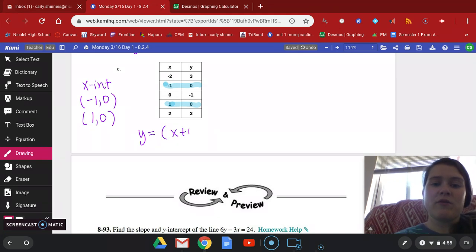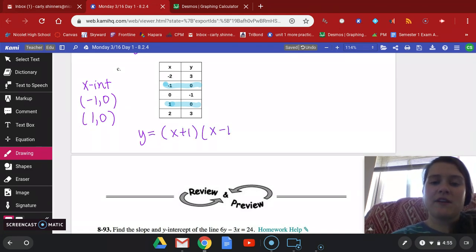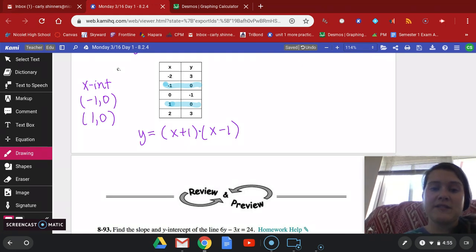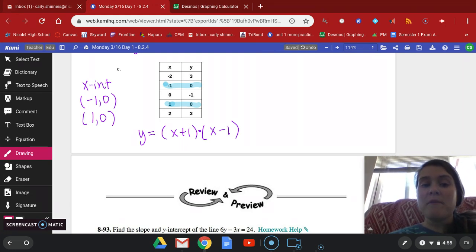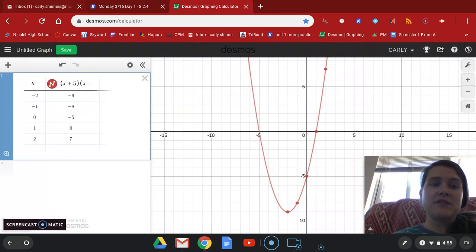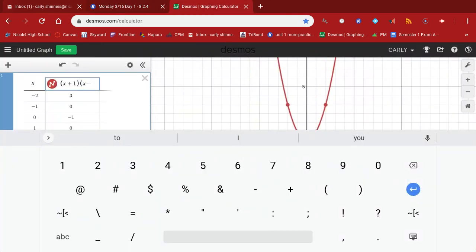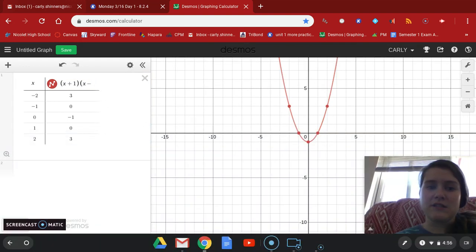Opposite of a -1 would be a +1. Opposite of a +1 would be a -1 there. So just using that idea of opposites. And now pick whichever method you'd like to check your work, and make sure you check it. Since I've got Desmos open here, I can probably pretty quickly go x plus 1, and then x minus 1. So that was kind of easy.